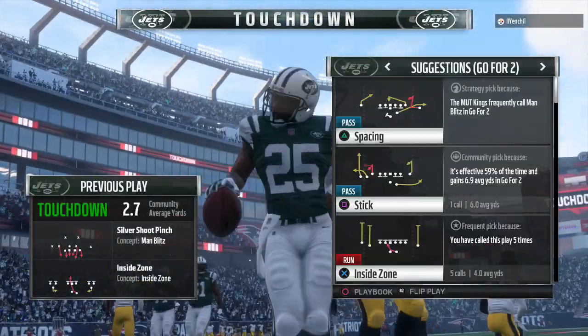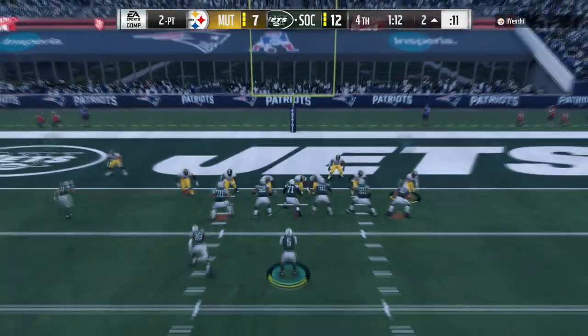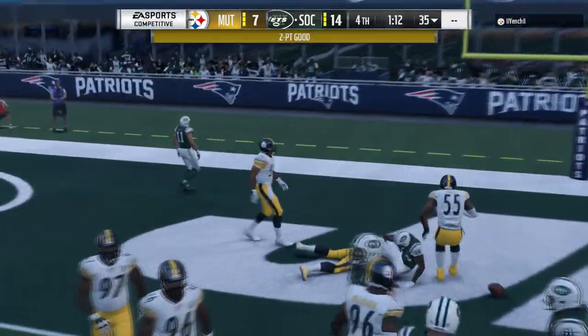Get us up 7, and then try to keep him from getting lucky down the field. Quick slant. That's like stealing Antonio Brown. So 14-7 lead.